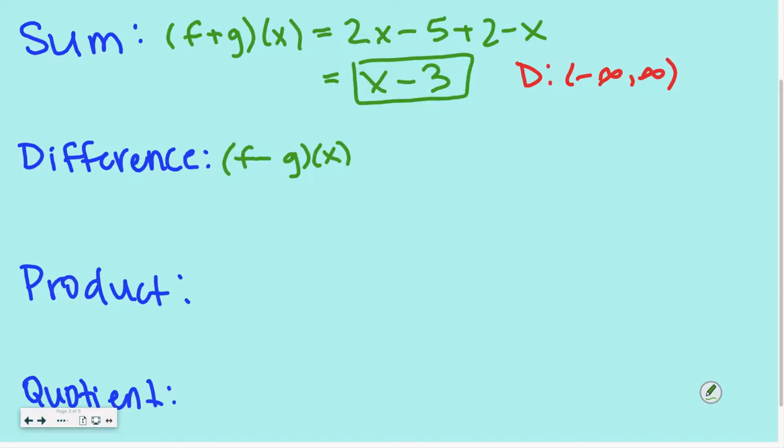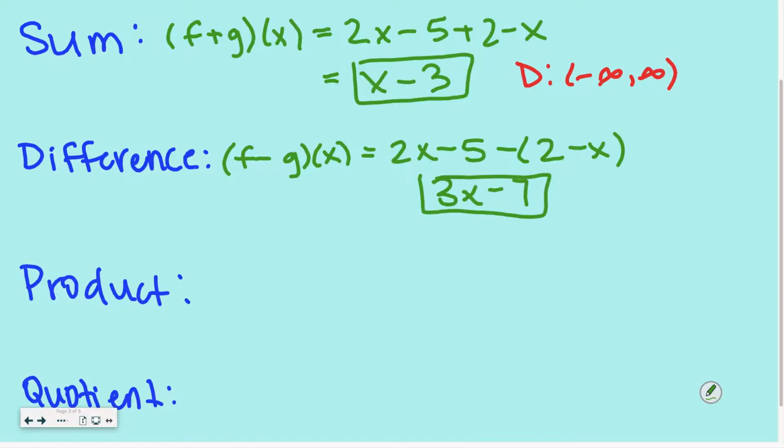Oh, that's a subtraction sign. It kind of meshed with my head. Okay, the biggest thing here, and I know some people were talking about this, is that the subtraction needs to get carried through the entire second function. So you should end up with 3x minus 7, because this is 2x minus a negative x, so that combines for a 3x. Okay?